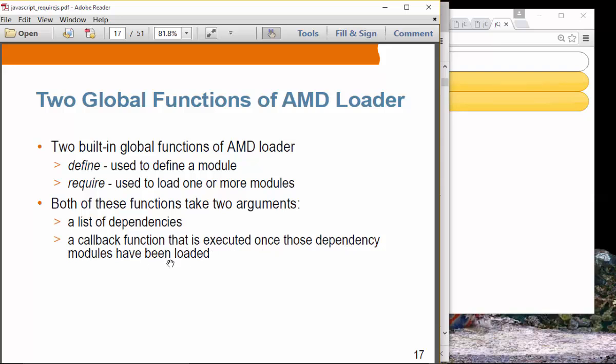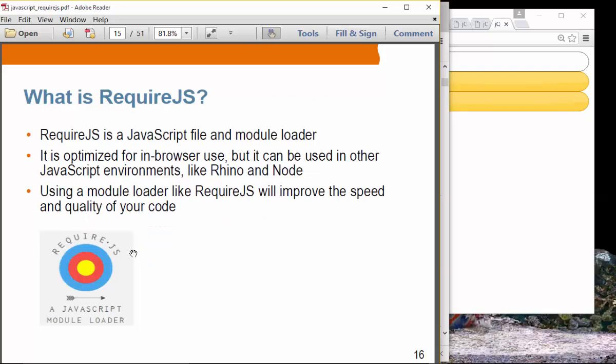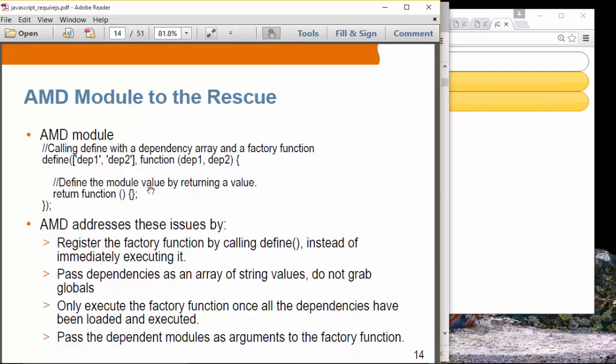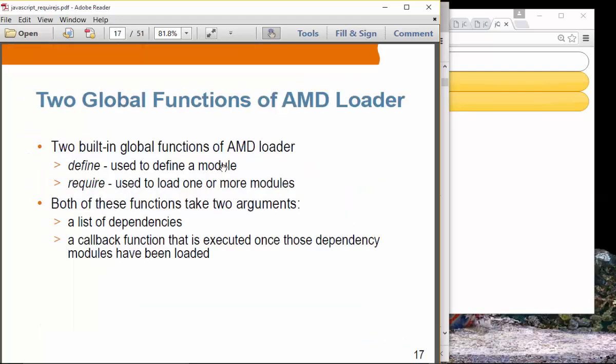That is the factory function I was talking about. If you go back to this example, this is a define method. You provide the dependencies in the form of an array here, and once these two dependencies are loaded, you get a handle to those dependencies in the form of arguments. That's basically what we are talking about.